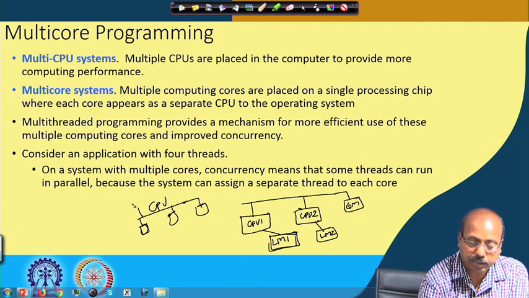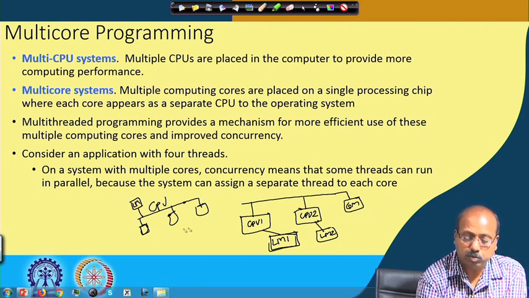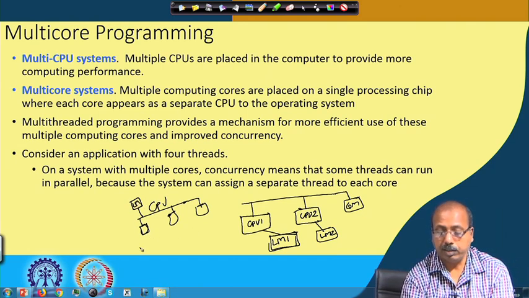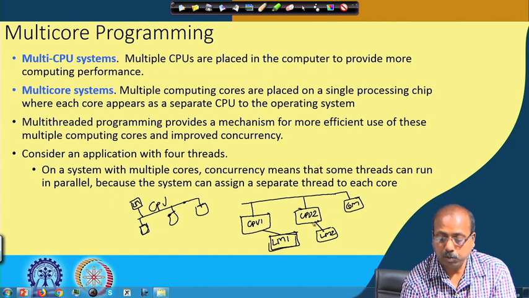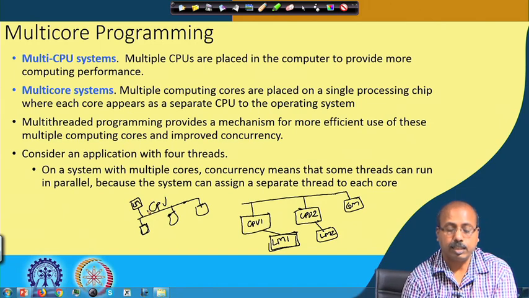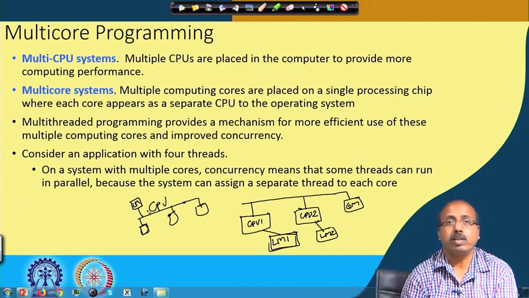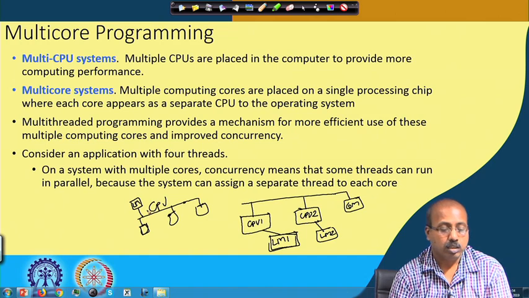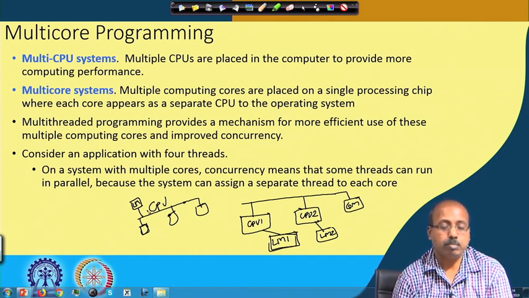So, this CPU itself has got a local memory, so that is visible to all the processors. However, in this case you see that the local memory of CPU 2 is not visible to CPU 1, but here all the cores can have access to the local memory. So, that way the operation becomes easy. This type of situation is a multi-core system.